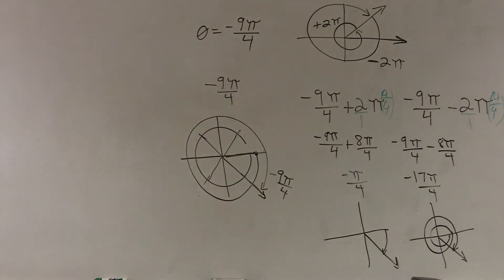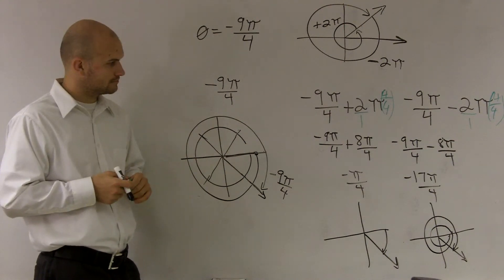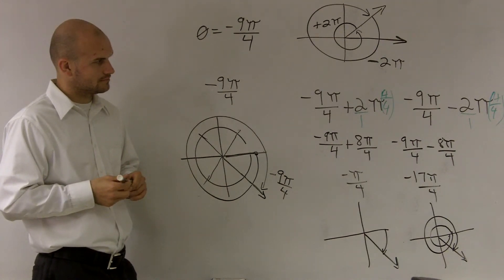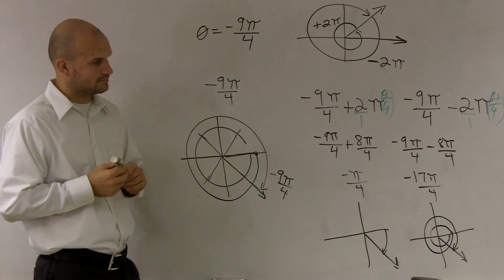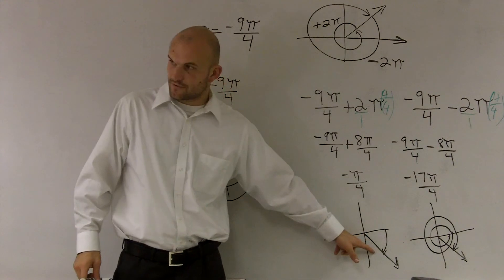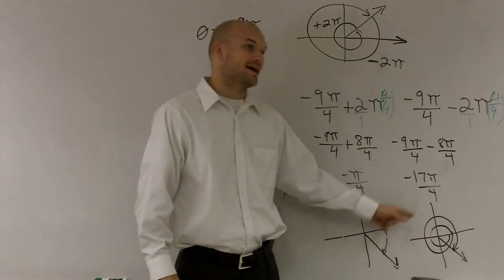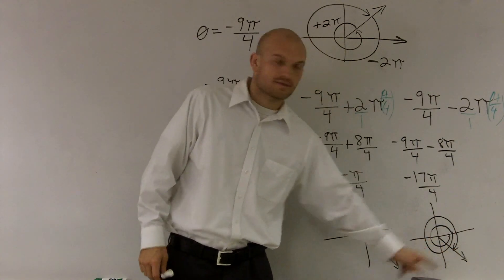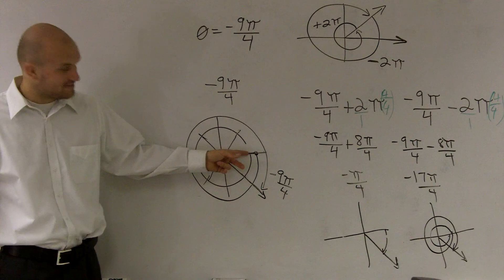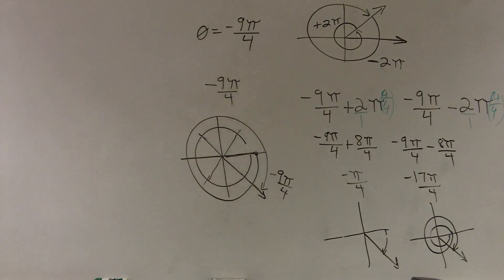You know how you start at the initial side and then end at the same place, both positive and negative? I remember you talking about something where you start at initial and then you stop at the other side, probably the terminal. Like you go around once, but you don't go around like 360, you stop at the terminal. Yeah, it depends what the angle is. Here the angle is negative π over 4, so I only went down negative π over 4. Here I had to keep going around because I had to go around once, that's negative 8π over 4. I had to go around again, that's negative 16 over 4, and then I had to go down one more fourth to get it. Because remember, these are all breaking into fourths. If I need to get to 17, I need to go 9 fourths, 10, 11, 12, 13, 14, 15, 16, 17.